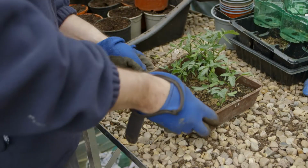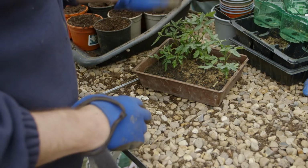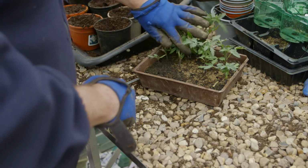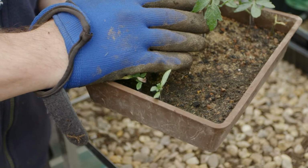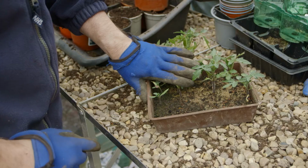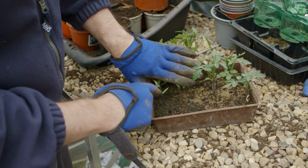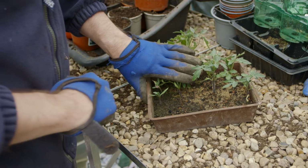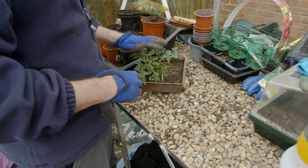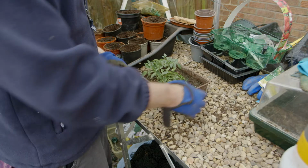As you can see, my tomatoes are a little bit more grown than they should be for potting on, but if I just show you this one down here, this is sort of the ideal size for potting on into their new pots. You can see it's just got its first leaves there and it's now coming through with its more adult leaves. These bigger tomato plants are likely to have their root balls all knotted together, so we'll pick those up shortly.